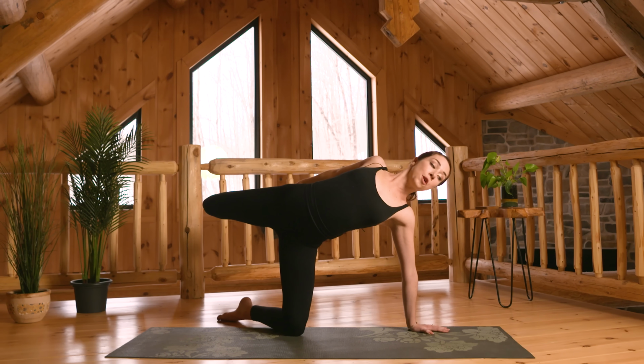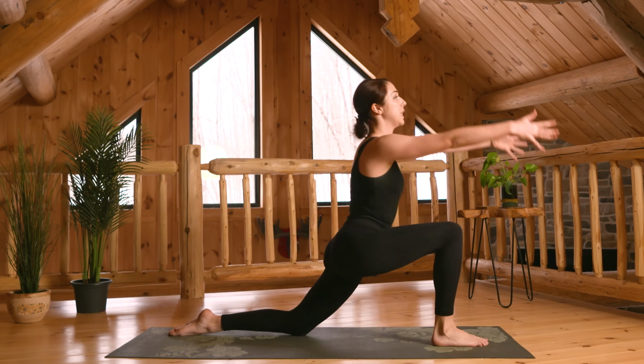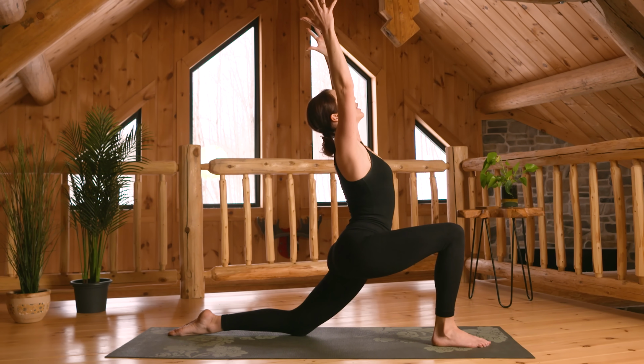Start to look down towards the floor. We're going to step to a low lunge with control. Right foot goes forward in between the palms to the top of the mat. Push into your feet. Inhale, rise up. Maybe looking up if that feels okay for your neck. Roll your shoulders down and away from your ears.